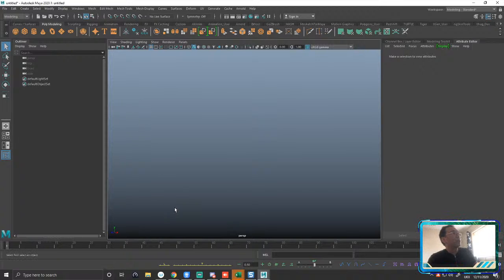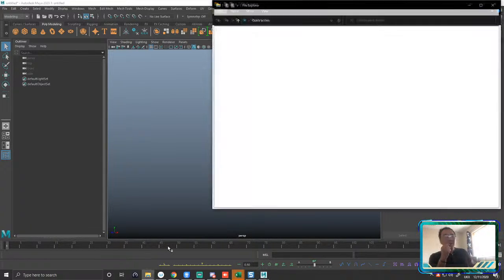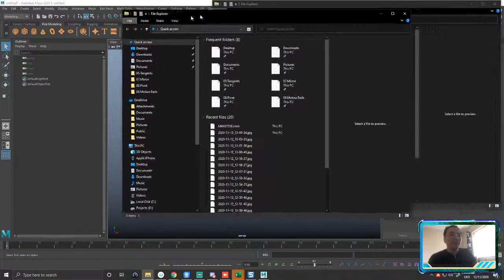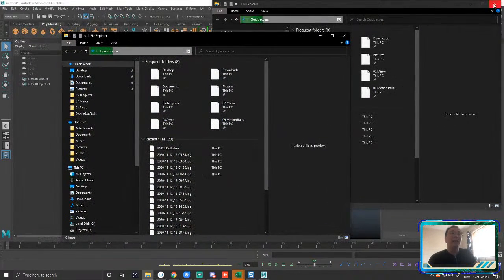Okay, so first let's take a look at our project structure because that will be a little bit of a refresher on how you want to set things up. What we are trying to do is create dependencies, meaning we have one thing linked up to another thing, right? And I'll talk a little bit about that.